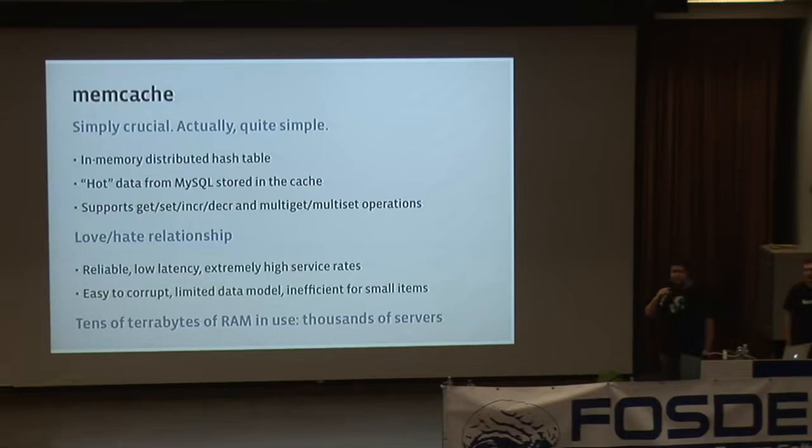And so overall, Memcache was developed by Brad Fitzpatrick at Danga, originally for LiveJournal. It's being used by just about any dynamic site that you can think about. And it's something that gives us a lot of performance benefit, but it's also up to our engineers to make sure that they use it and that they use it in a smart manner. And so we'll talk about that a little bit more.